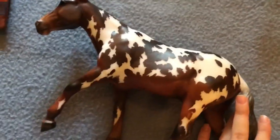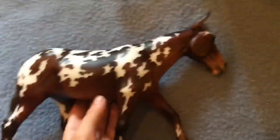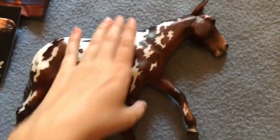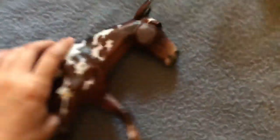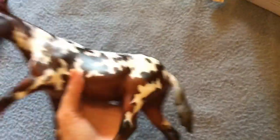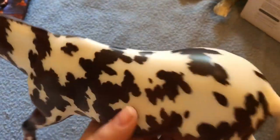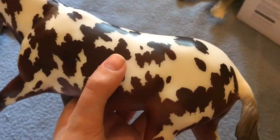I picked up Buckeye because I wanted to get him signed. This is the first time I've ever bought a mule from Breyer and I'm really impressed — I really like this mold, it's just really really cute. He's really crisp, really nice, not too many smudges. I am impressed.